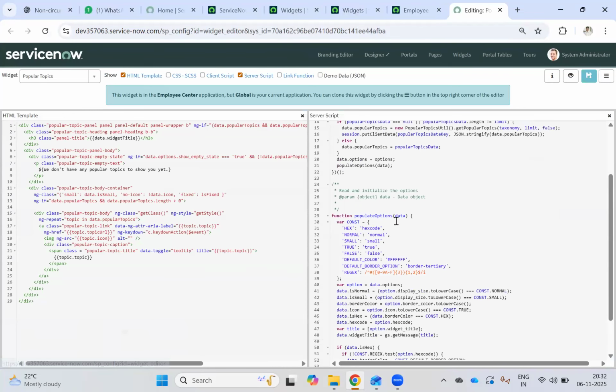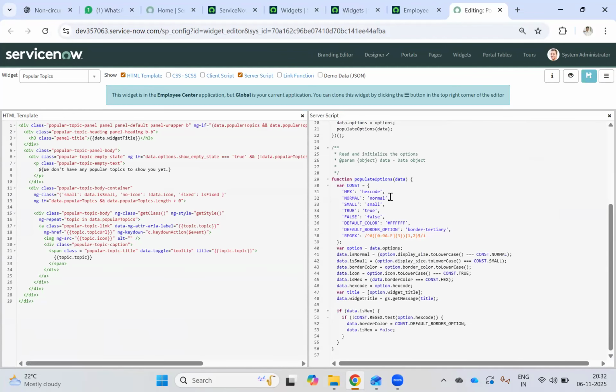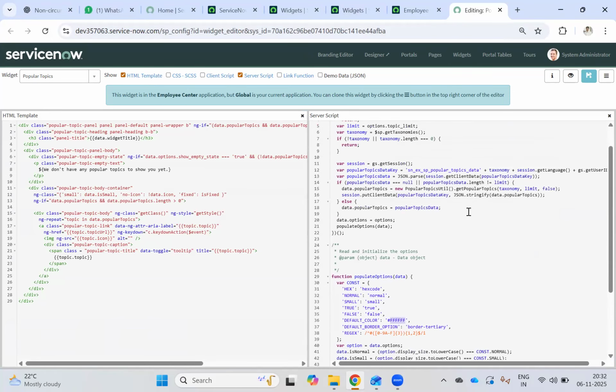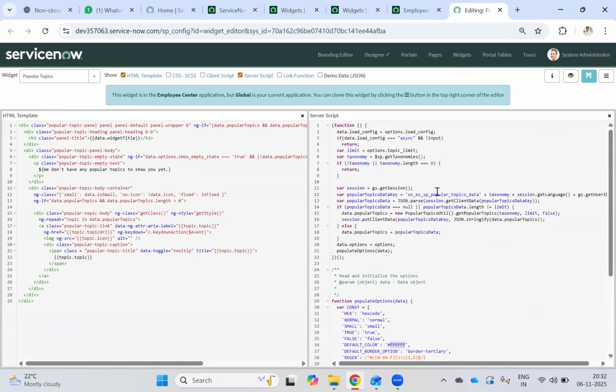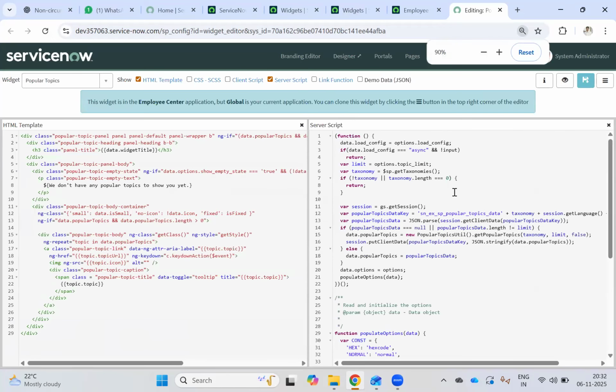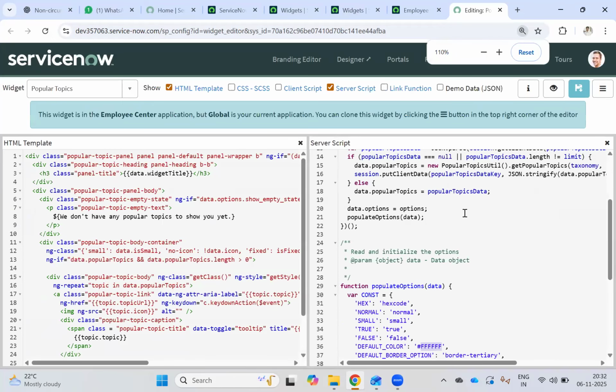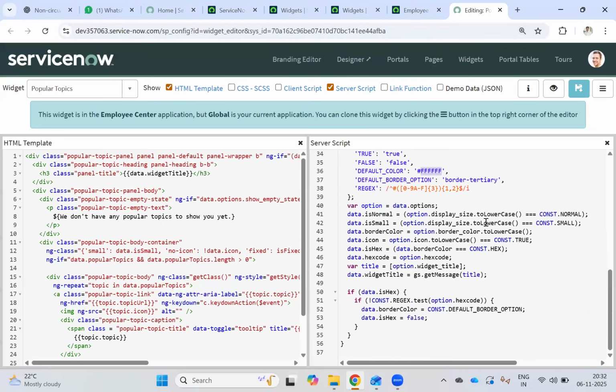When you want to do a direct edit on this, suppose here they applied colors and all those things, correct? If you see the default color, you can go ahead and change it in the server script. At the same time, you are querying some taxonomy. What is this widget name?